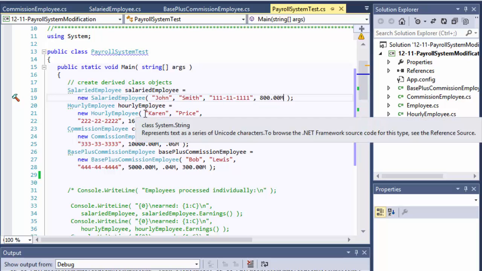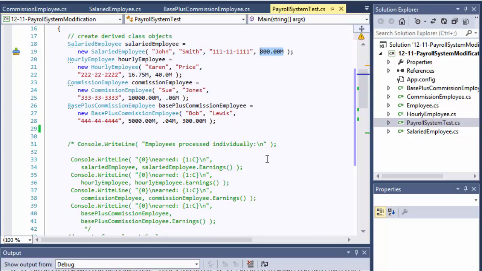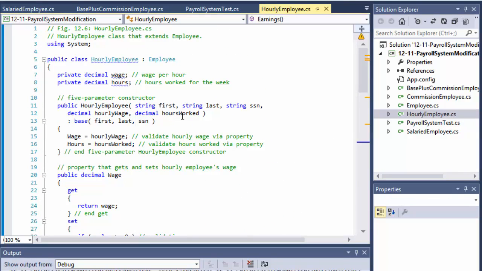So, let's say a salaried employee only needs the salary. There's no overtime or anything like that. An hourly employee has slightly different values. If you go to hourly employee, the constructor expects the last name, first name, and social security number, but it also expects the number of hours worked on top of the wage.